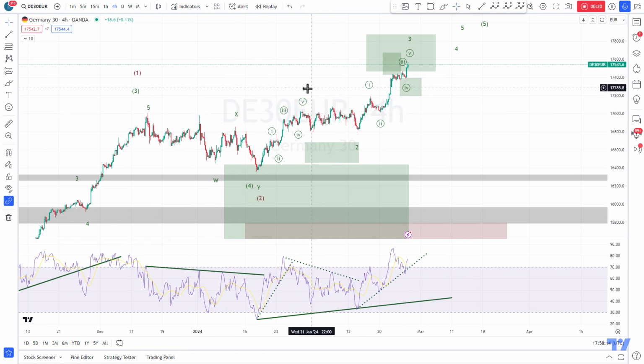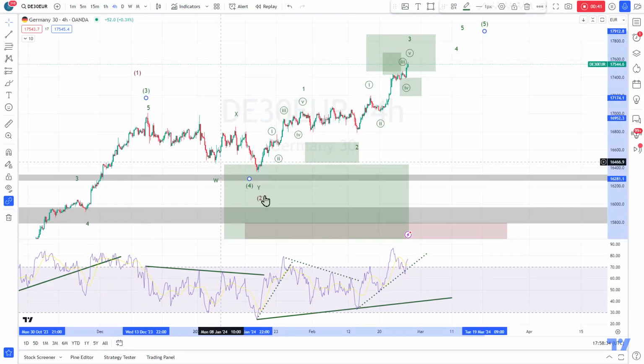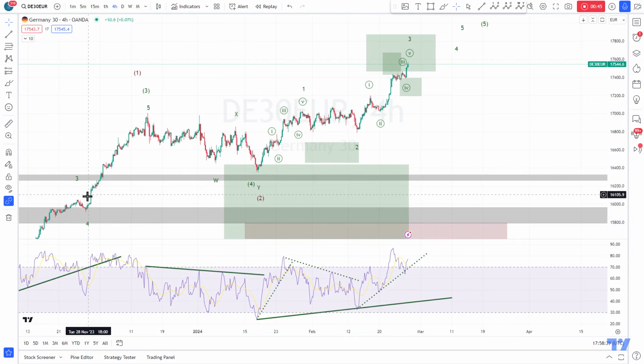last weekend, we had a potential bearish scenario here with an expanded flat structure, but this scenario got invalidated. So actually we are looking up now. So as explained, this can be a wave 3 as shown in green. This can be a wave 4 as shown in green, but at the same time it can be a wave 1 here, and this can be a shallow wave 2 in the higher time frame.